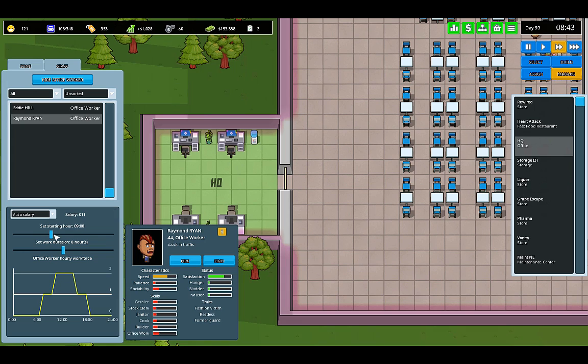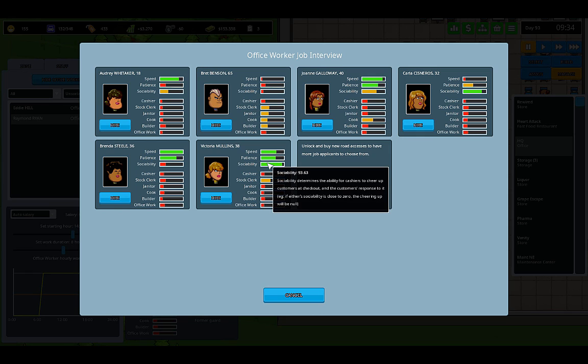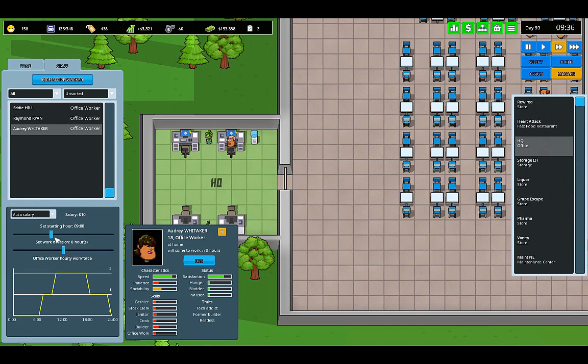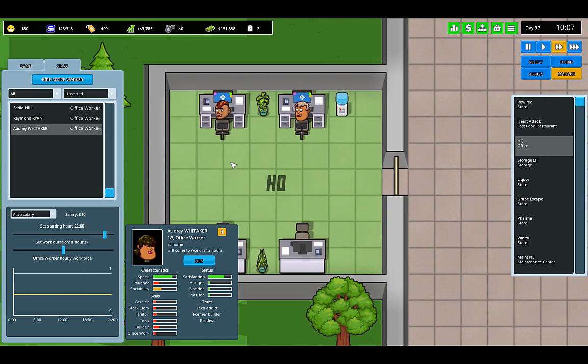And let's see, anybody else in here? Yeah, anybody with like no sociability at all, we're going to have come in. So we're going to bring in, let's see, 14 more office workers. Those with high sociability levels or high skill, I don't really want to use those people. But the really slow speed is a little daunting there. So we're going to have at least one person going all at the same time.